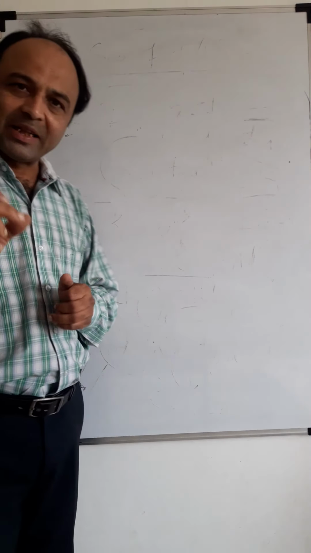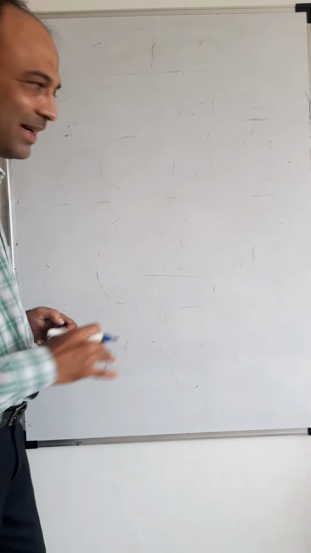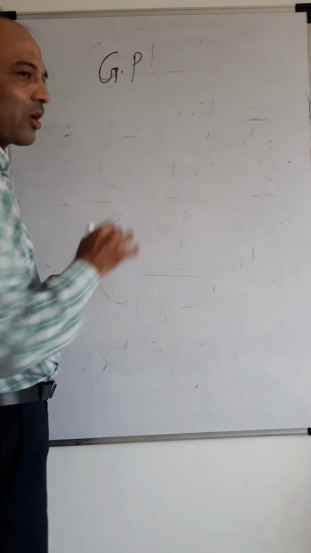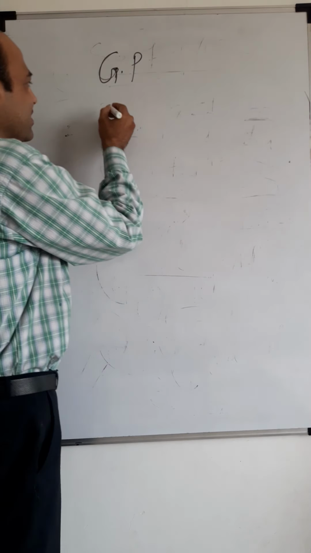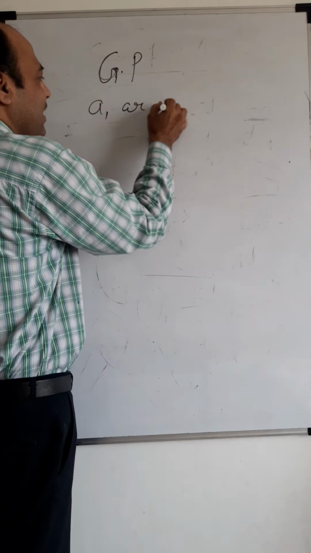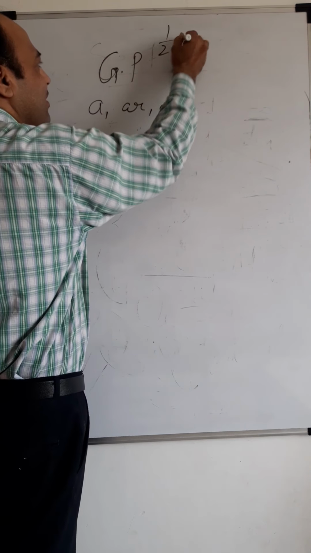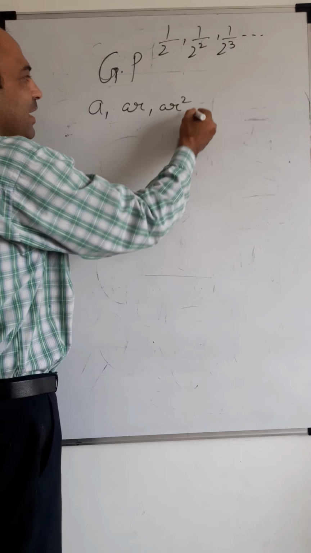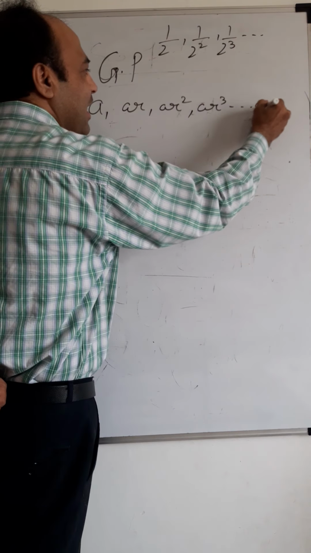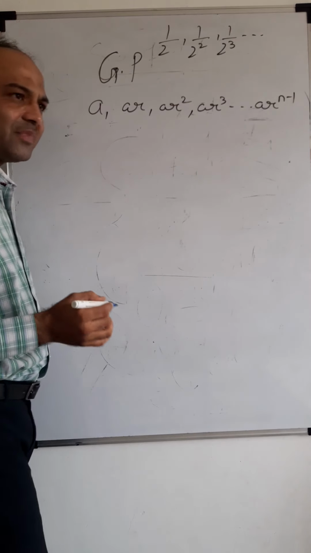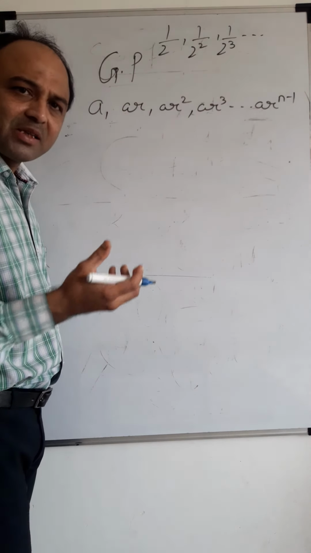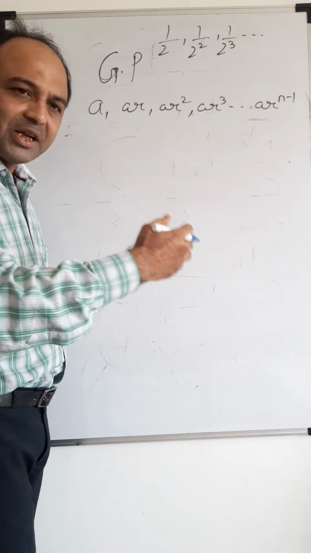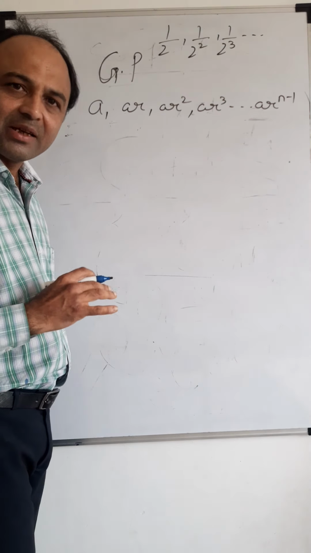Right here. So with this note, I am going to another segment, geometric progression, GP, what we call in short form. In GP, what happens? a, ar, ar², and so on, ar^(n-1). See, in geometric progression, what happens? The second term upon the first is equal to the third upon the second. Means the ratio between the terms is constant, correct?